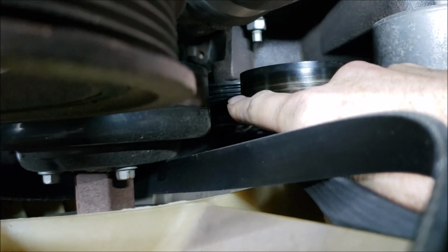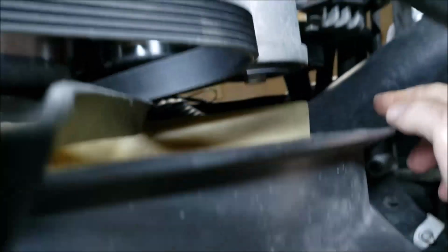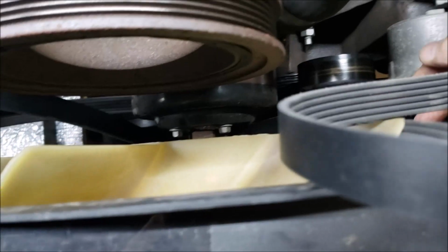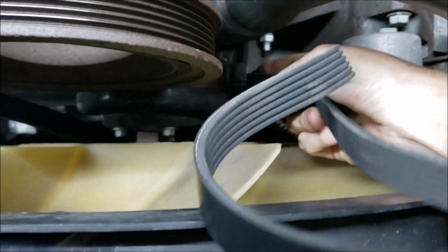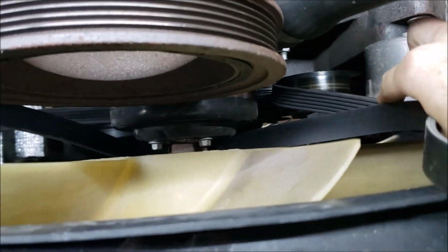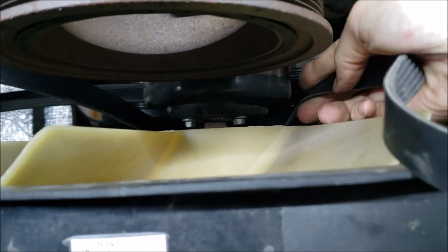The belt is now on top of the serpentine idler pulley I just put on. Then I've taken it over here and looped it around the alternator. So now, after we come around the alternator, we're going to come around the tensioner right there. So we got it around the tensioner. Got that lined up. And now we got to get it up around the water pump pulley.